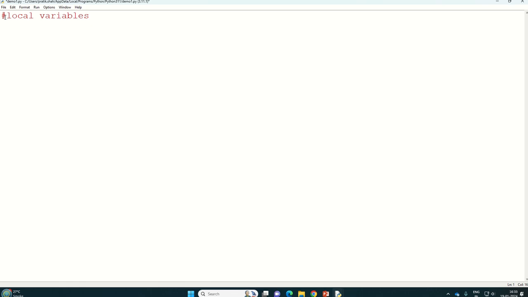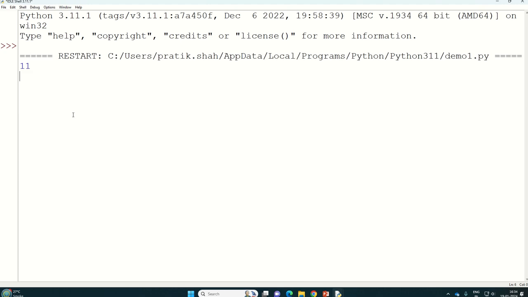First of all, we will start with a very small and simple concept. For example, we have one function, and the name of that function I am writing m. a is equal to 11, print a. And then obviously we are done with our function body. So we will write the calling statement, and it will call the m function. Right now it is very simple and clear that we have declared a equal to 11 inside of m only, and we are accessing it also from m only. So if I press Ctrl+S and F5, see, we are getting output 11. So right now it is very easy, basic level.